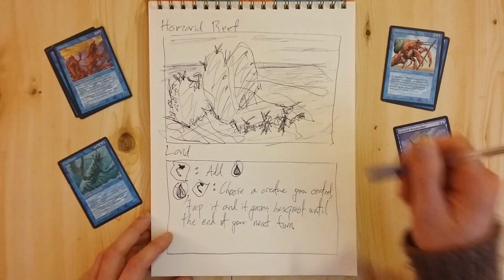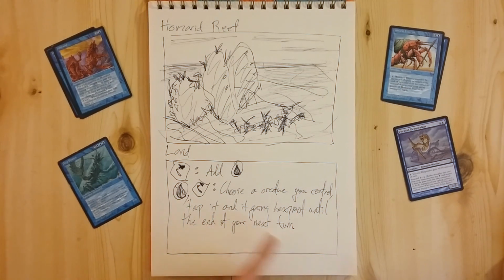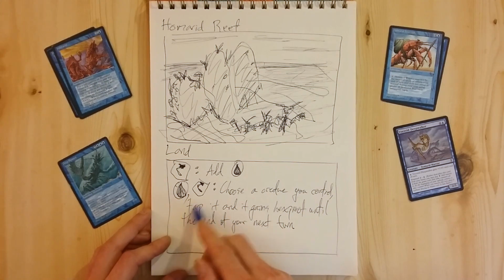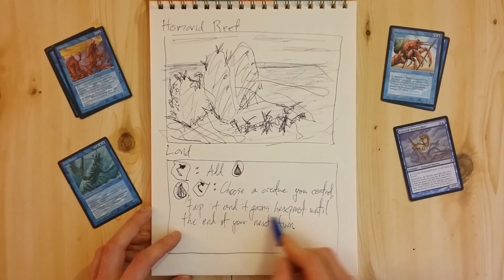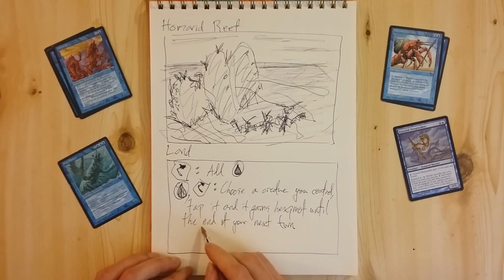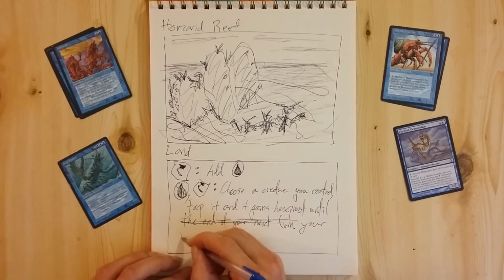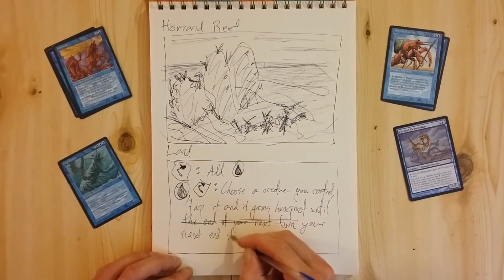We get to Homarid Reef. Got another random rare. Is this a rare? I guess this is a rare. It's a land that taps for blue, and you can tap blue and tap it, and choose a creature you control. Tap that creature and it gains hexproof until the end of your next turn. Or that's supposed to be until your next end step. That's how they write it these days.